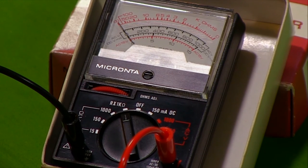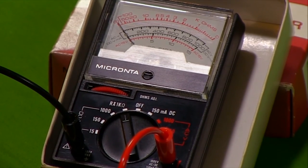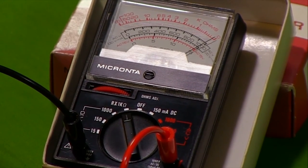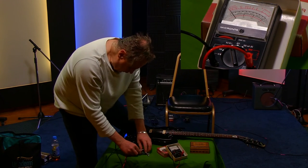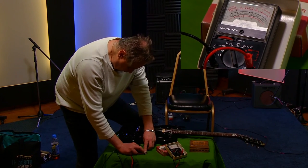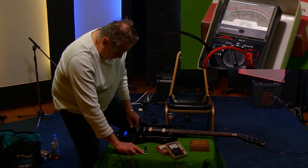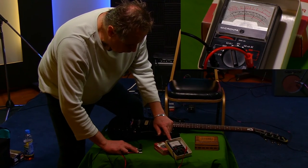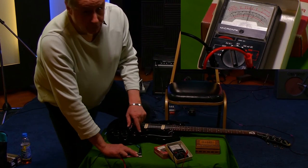Now this one's a little more complicated, and I'm not using that effect that I just demonstrated. This guitar here is for a stereo output only. In this mode, the tip is connected to the lead pickup, which is a humbucker, up to about 8-9K, or a single coil, which drops down to 3.5K.